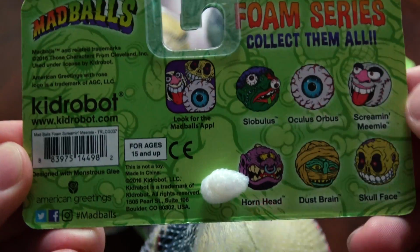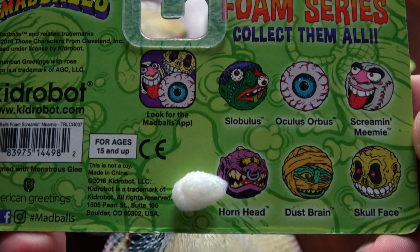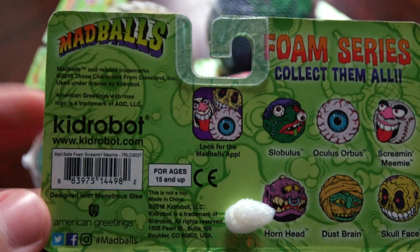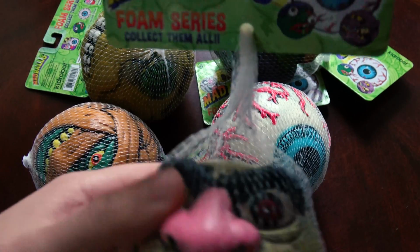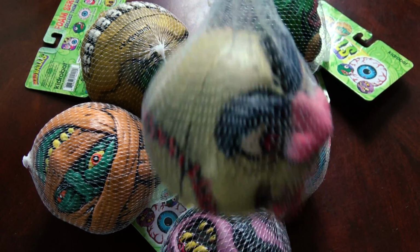On the back, we have the checklist, which includes Slobulus, Oculus Orbus, Screamin Meemie, Hornhead, Dustbrain, and Skullface, and surprisingly enough, this is recommended for ages 15 and up, and all of them come in these hanging netted bags like this, so that was kind of an interesting choice packing-wise.